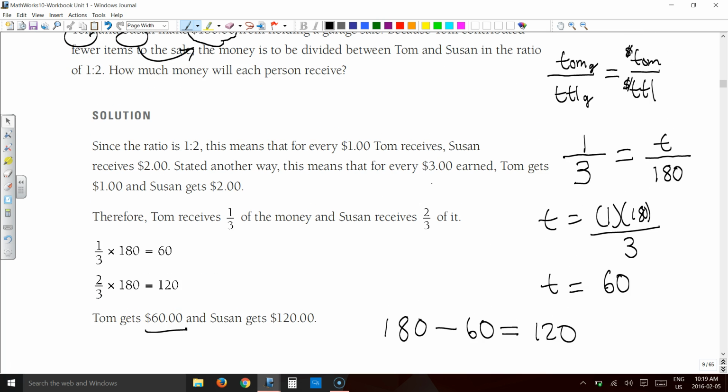Look, right here, we could have just as easily done this question by having Susan on top. So this could say Sue, in terms of like what is the amount of the ratio she gets, and this could say Sue, in terms of how much money does she get. And then all we would do is put a 2 here, do the same math. This would be a 2. It'd be 2 times 180 is 360. 360 divided by 3 is 120. Okay? And these would all be S's. So you can just use the same process twice. Some people do. I think that once you have one answer, just subtract from the total and you're good. Does that make sense?